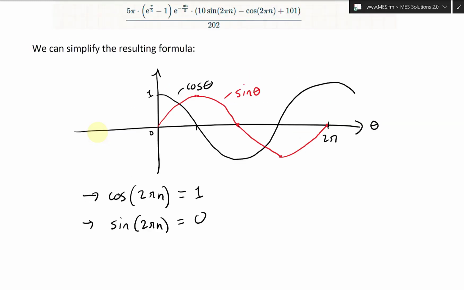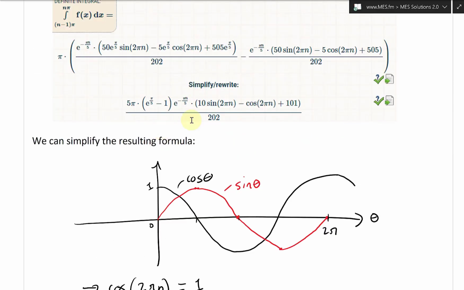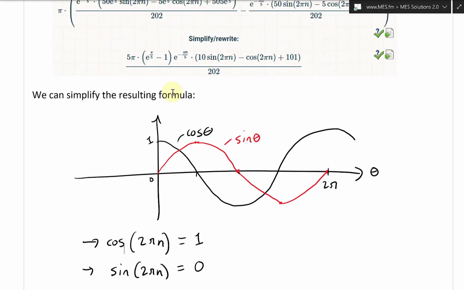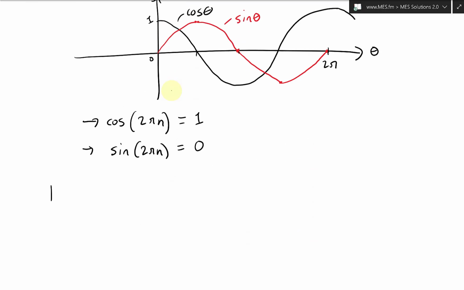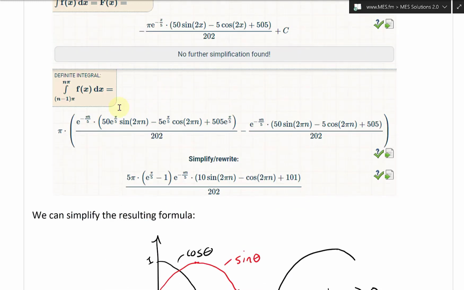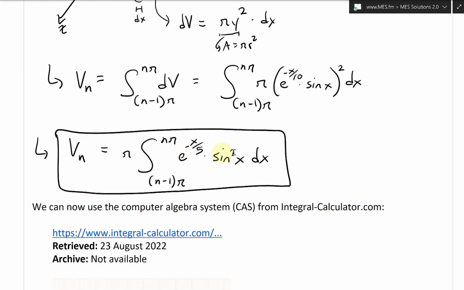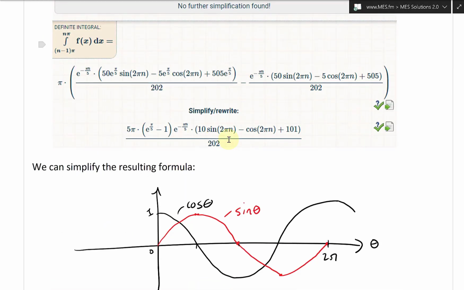So those are all, because remember we're dealing with integers, and so then this can vanish, this can go to 1. And let's write this out. So, alright, thus, let's put this all together. So thus our volume Vn at the nth bead, which is what we're solving for. Because remember, that's our Vn equals this giant integral, which equals this, and it's simplified.